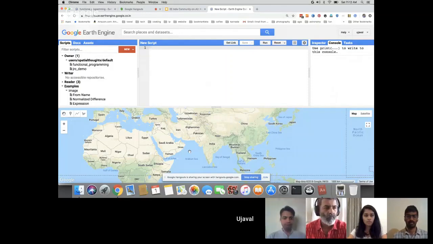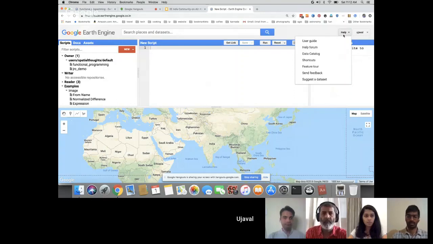Many of you would have seen it, but it's got a lot of rich resource material and it's being updated constantly. There is some new stuff that has been added recently. So I just want to quickly show you how you can get help when you are working with Earth Engine. On the top right corner, there's a help button, and the first link there is the user guide.